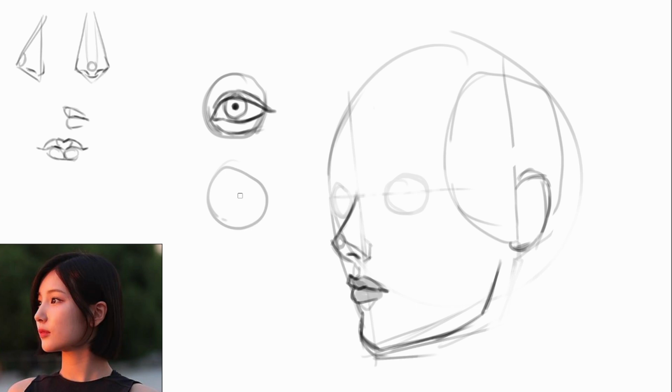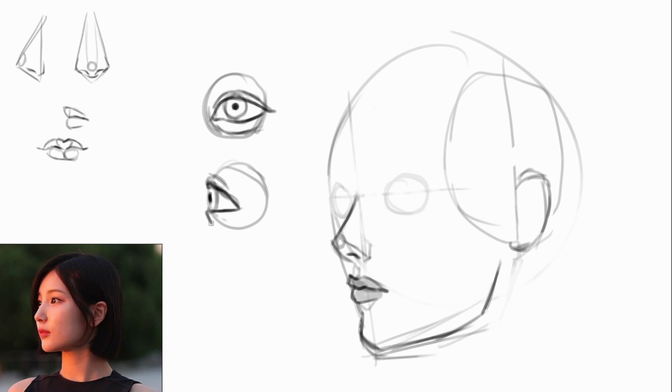So from the side view, I'm going to draw the same big spherical eyeball that we all have. And this time you're only going to see half of the iris. And it's going to look a lot different from the side, almost like a triangle. And still we're going to see the upper eyelid fold and the fat on the bottom.